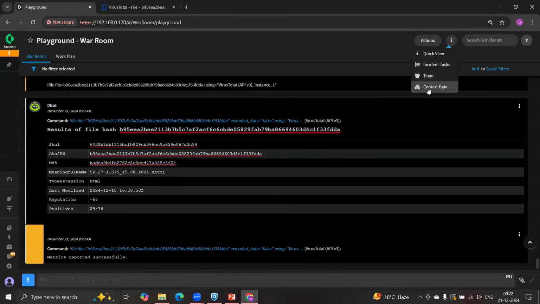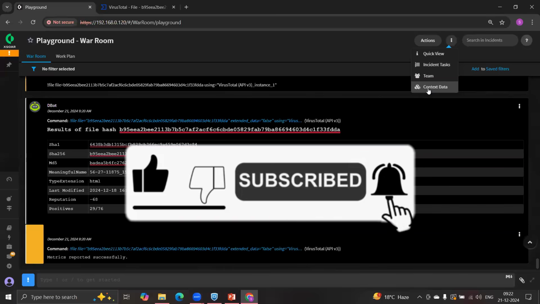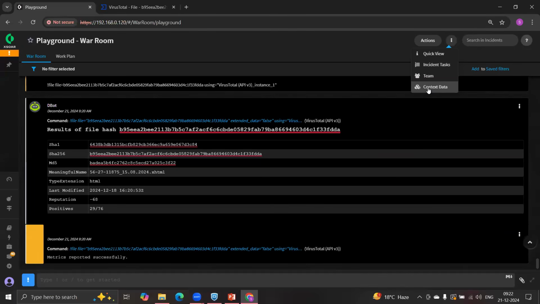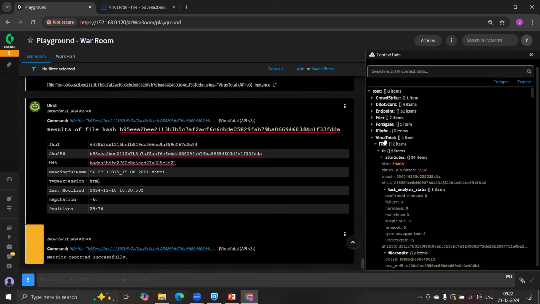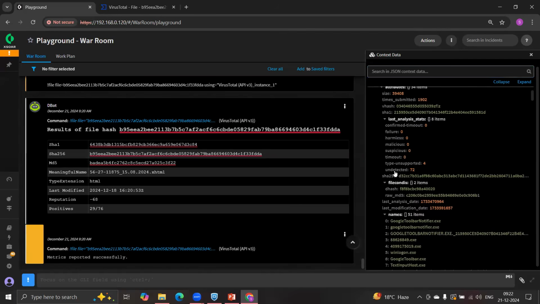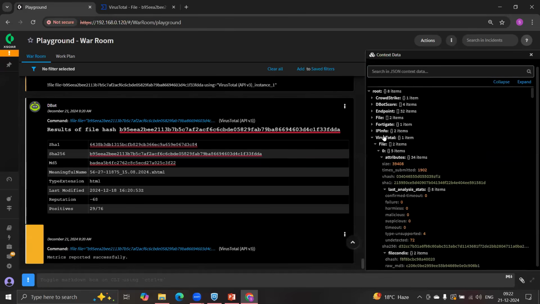So context data is something whenever you are making any playbook or running any command, the database where all your values are returned or your outputs are written, those are all stored in context data. And we are going to learn in brief what context data is and how it works. But primarily now we are going to see how it returned all the data. So this is for some other file, I guess.